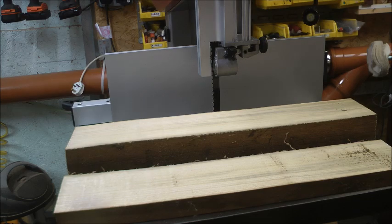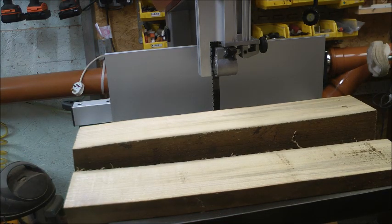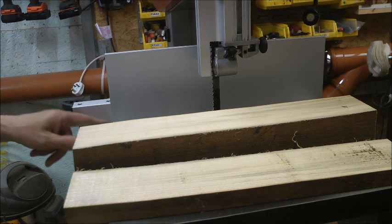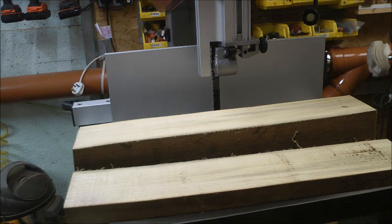Turn it off, my battery must be going on my dust collection. So there you are, guys. It does cut quite well. Obviously you will see future videos where I'm using this a lot more now.